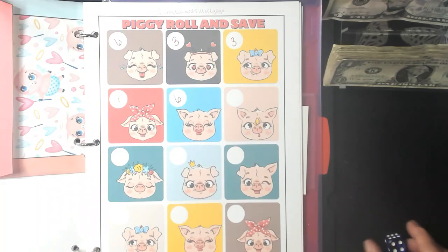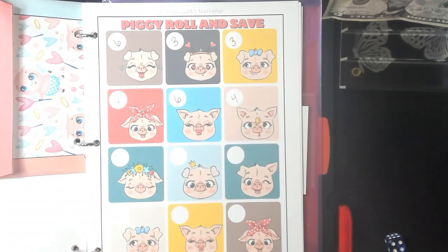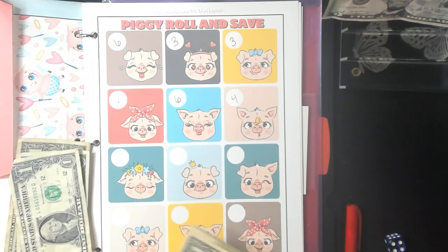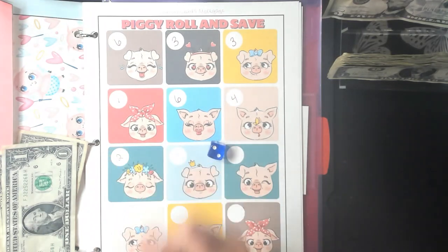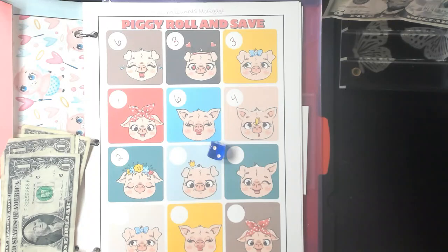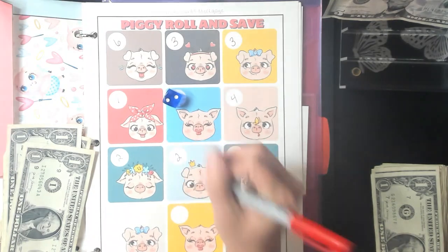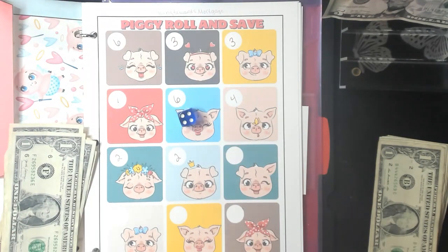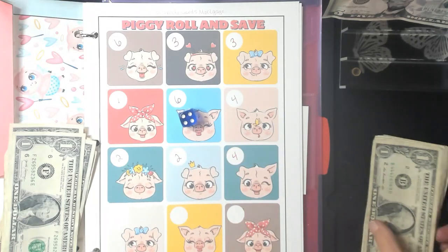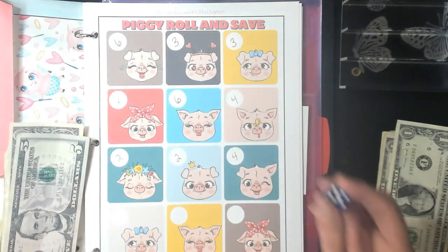And the first one is a 4. I got to find my pen. So we will put 4 here. 1, 2, 3, 4. A 2. Oh, 1, 2. I'll put that there so I don't get confused. Another 2. 1, 2. A 4. Well, it looks like 4s and 2s are going to do it today. I'll put this 5 here and take out 1. So we'll have extra.